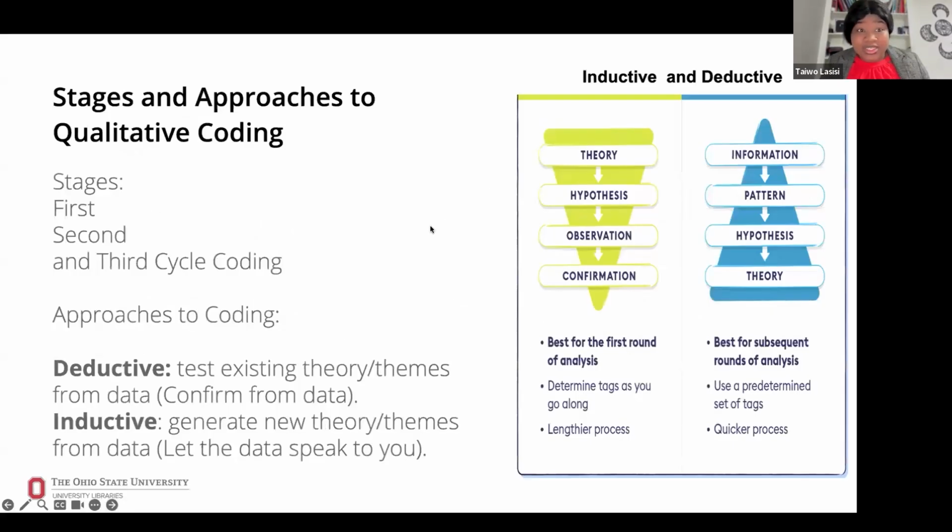Okay, so there are different approaches or stages to coding. We have the first cycle, second cycle, and third cycle coding. The first cycle, which we'll share quickly, is usually a little bit rough. The second cycle is more refined. In the first cycle, you can even use your hands to sketch it out. And when it comes to the second cycle, you can upload it to your software online, whichever you're using, and then third cycle coding is when you actually do the coding from your software.